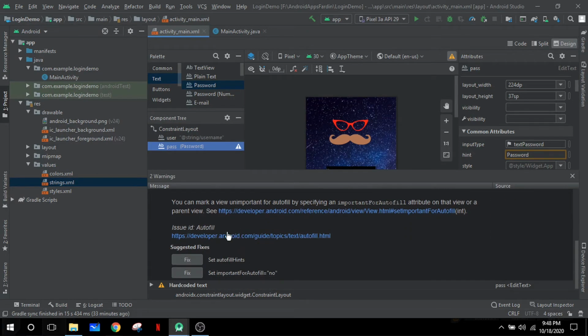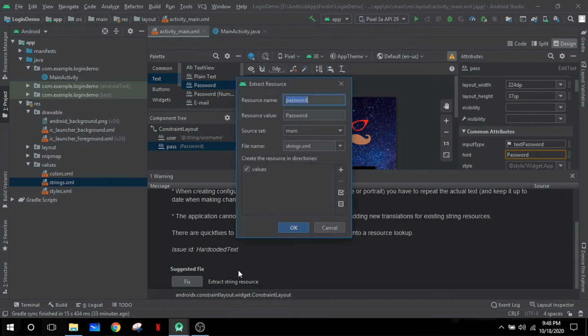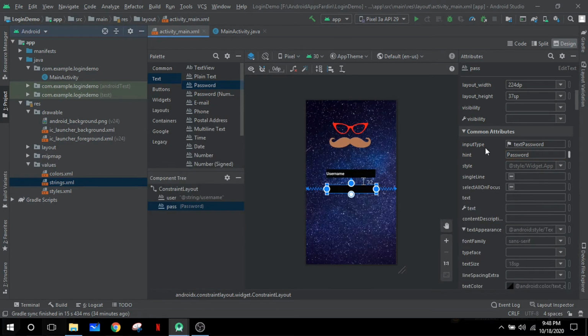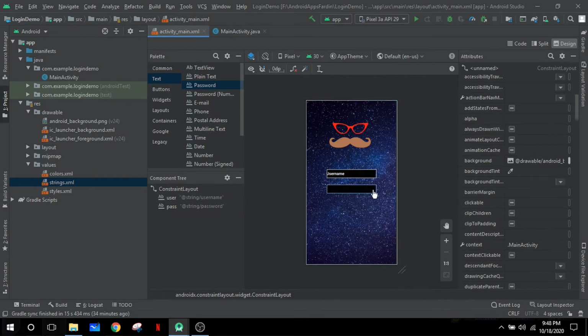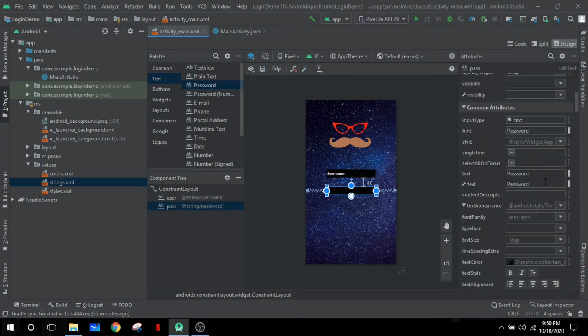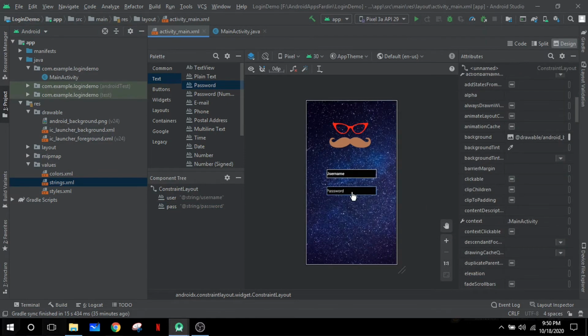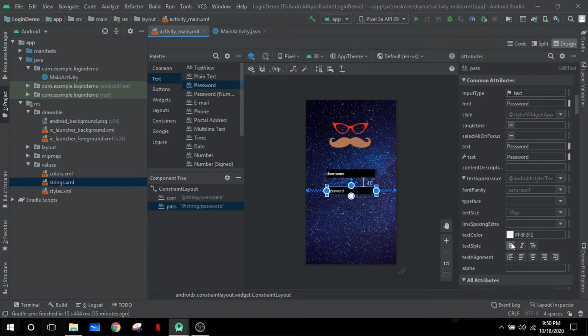So let me go and fix the error. I go to the constraint layout, I click fix. Again I go here and I give fix here. Okay, still it doesn't appear. So what you need to do is go to text and write password here again. Okay, and in my text, let me see if it appears now. There seems to be some problem. It's not coming because it is already set as dark color. Let me set it to white. So now it comes.